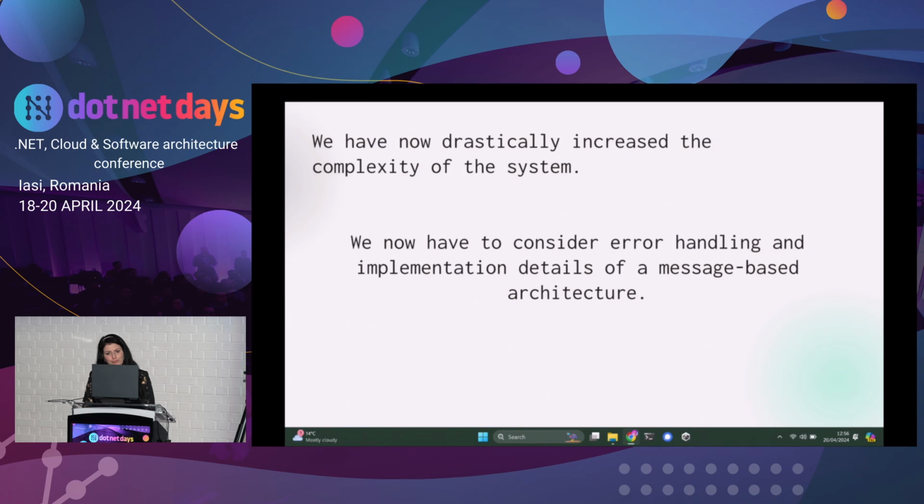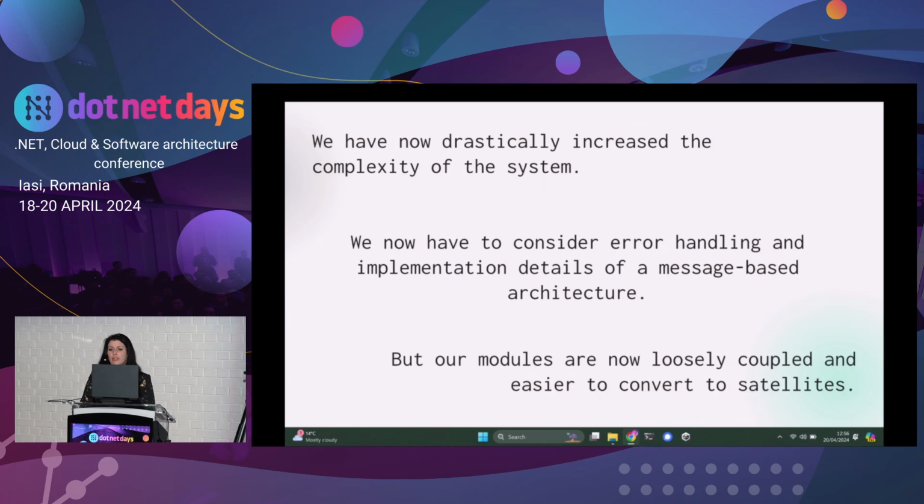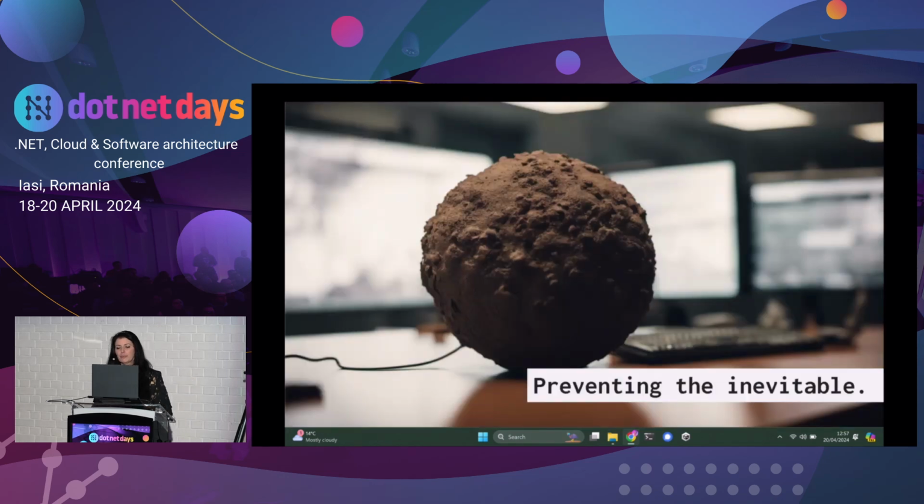We have loosely coupled modules, though, and they are easier to convert into satellites. So you've got to weigh up which is the lesser of two evils for yourself. Do you want that distributed-ready type architecture, or do you want to just have your easy to manage, more simple monolith? Okay, those are all decisions you'll need to make.